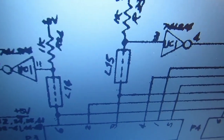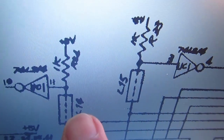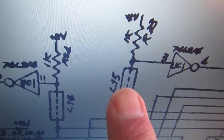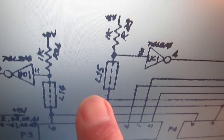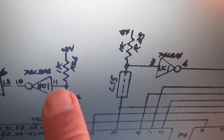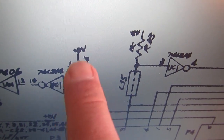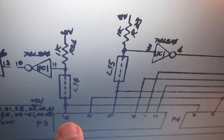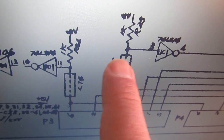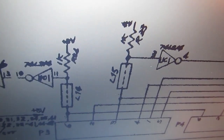So the only difference in the schematic seems to be L14, which is swapped with L15, just the names, but this goes to pin 3 anyway. Check at this one, and it's good. 5 volts, 1K, L15 this time goes to 6. So these two numbers are just swapped on the actual board, but the schematic is correct.